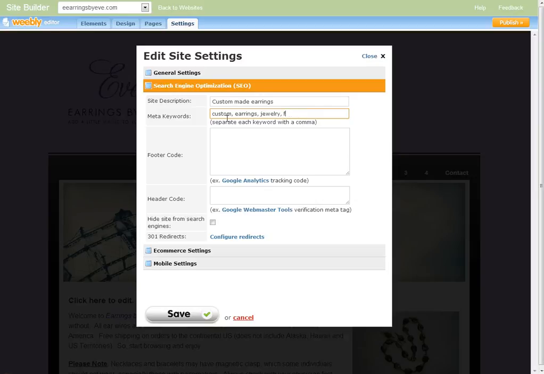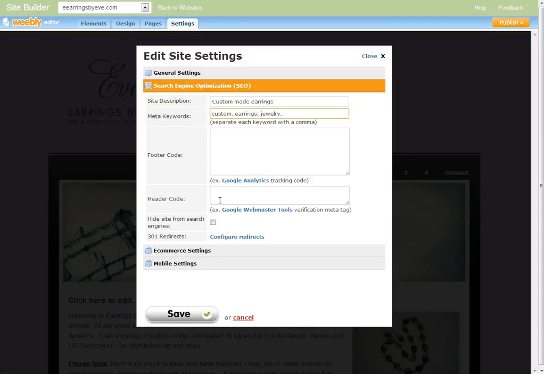You want to put words or phrases in there that would be found by search engines when people are looking for you. So put it in the same format: you have a word here, then a comma, then a space, then the next word. You want to limit yourself to maybe 12 to 15 words. You don't want to go past 25. Stay within that range so that you don't get negatively affected, because if you use too many words, that will give you negative ranking with search engines like Google or Bing.